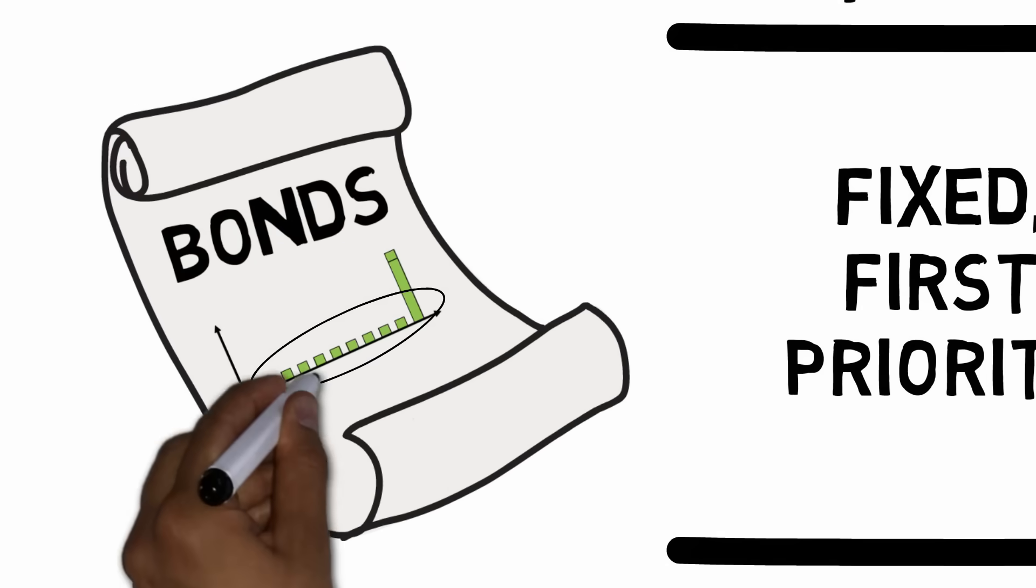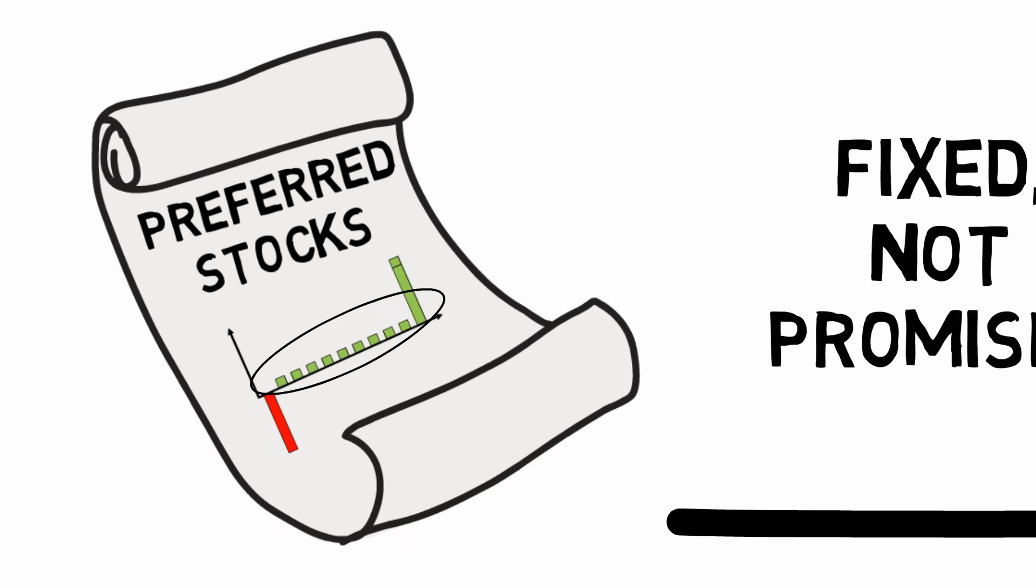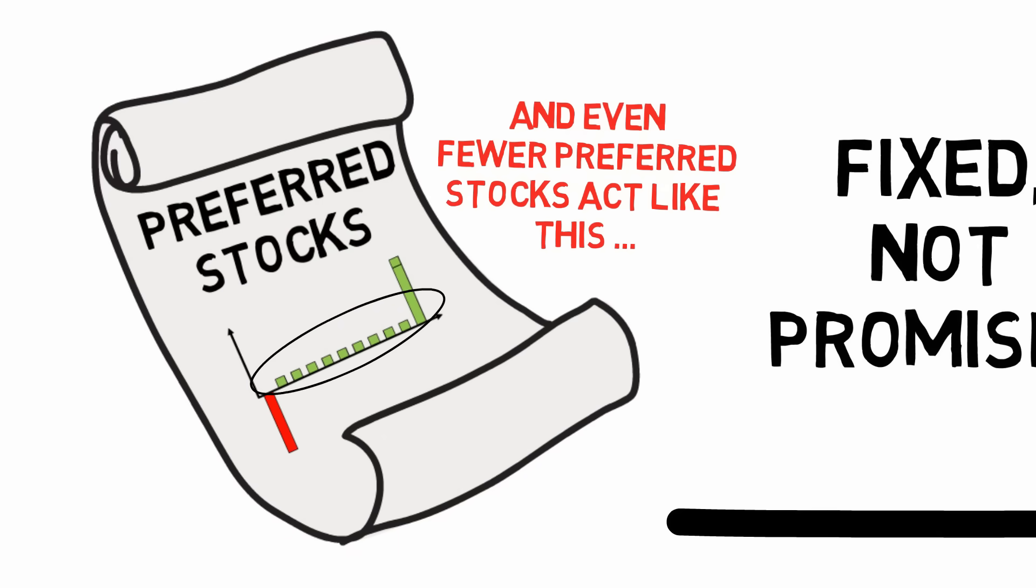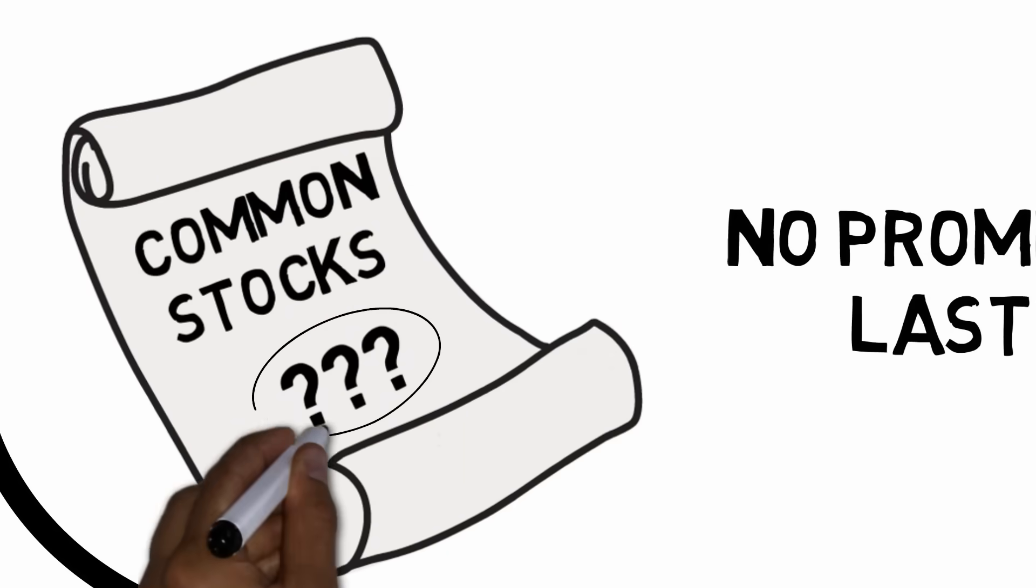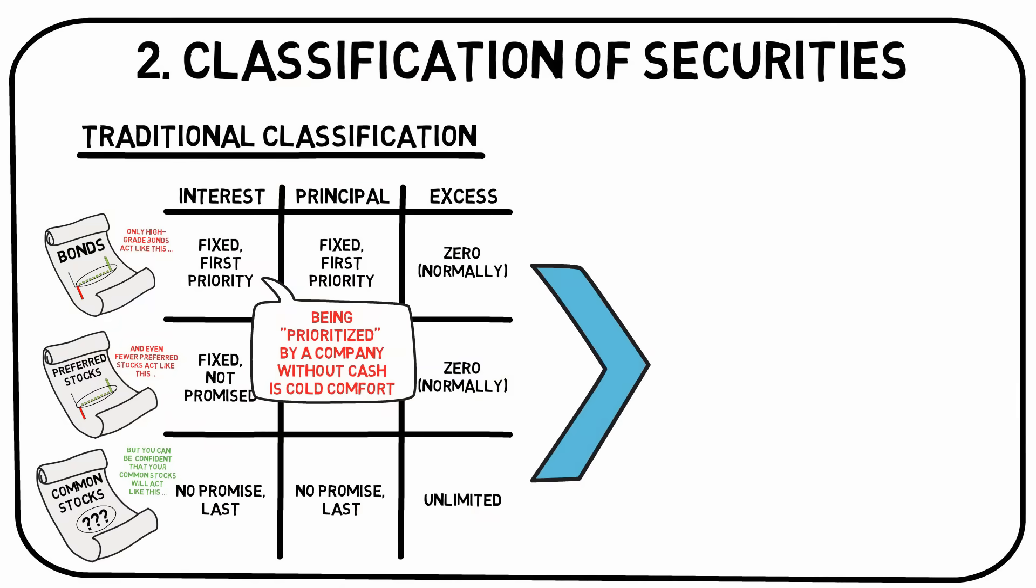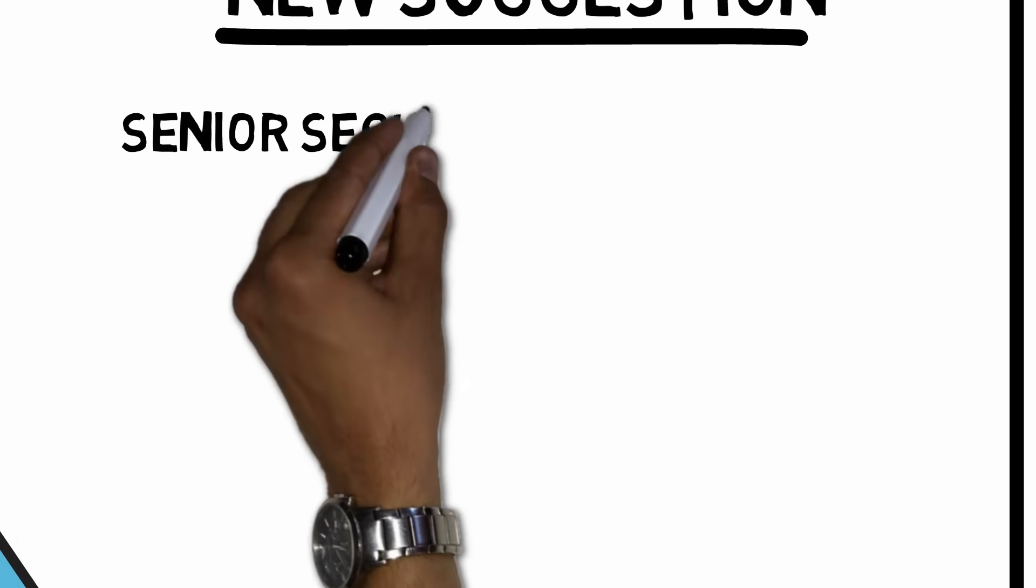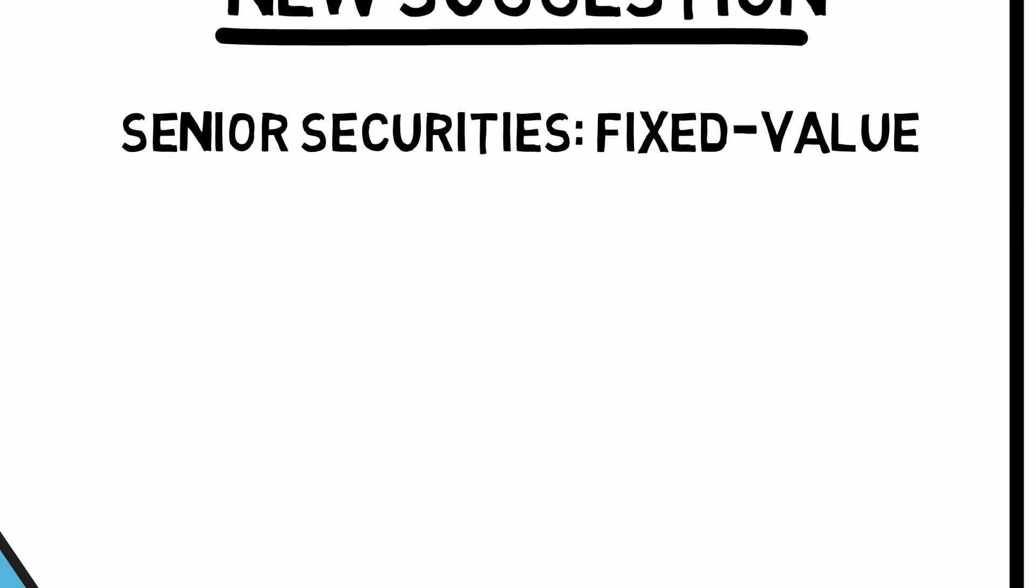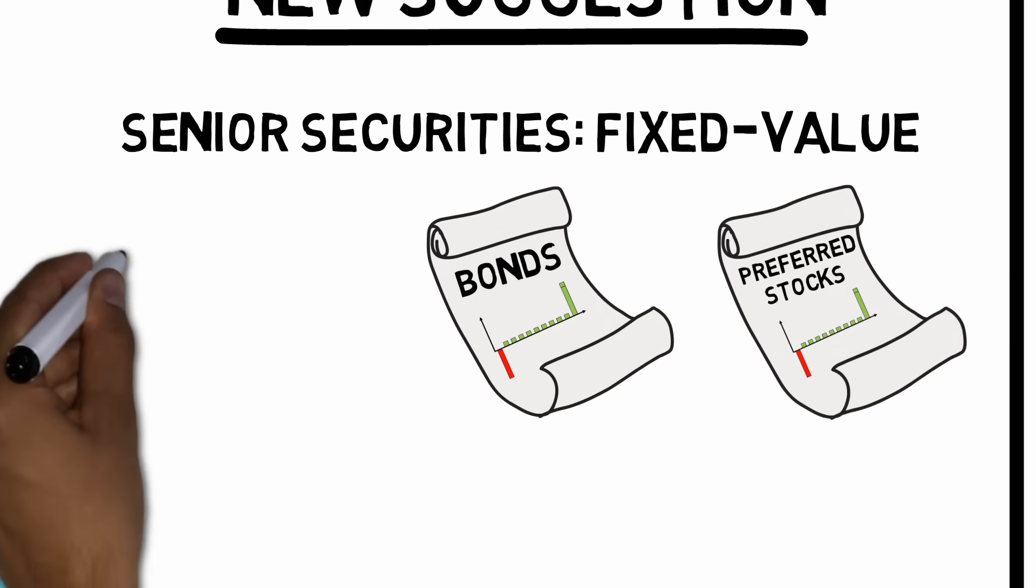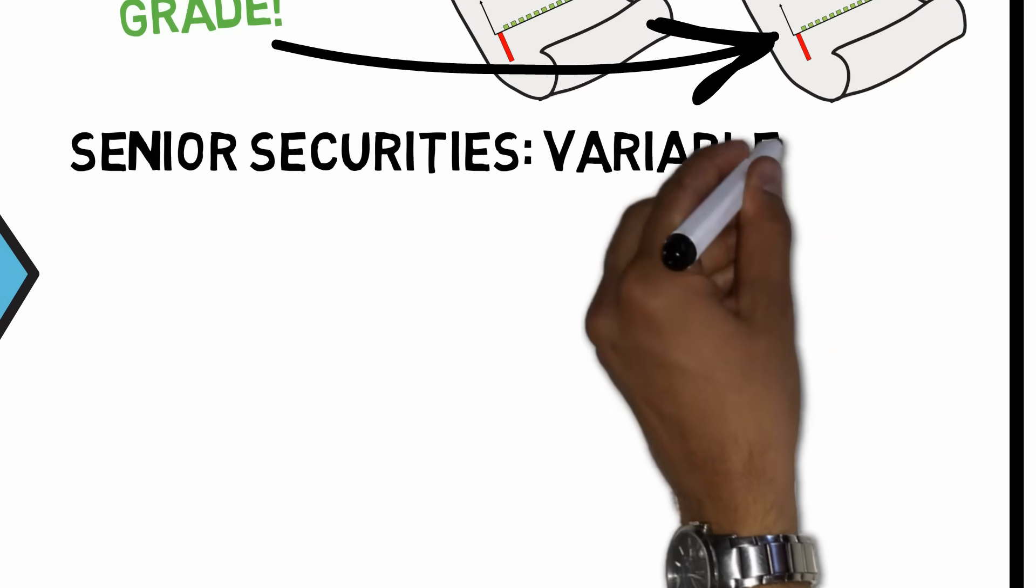A bondholder is promised that he'll be repaid, but that promise is only as good as the financial position of the company that's making it. Rather than organizing securities according with their titles, Benjamin Graham suggests that securities should be organized based on their normal behavior after purchase. Why? Because then, the categories can be treated similarly from an investment perspective. The suggestion is... The first category is made up of securities of the fixed value type. It consists of high-grade bonds and preferred stocks, and the assumption is that you more or less should be able to forget about these and collect the interest payments.